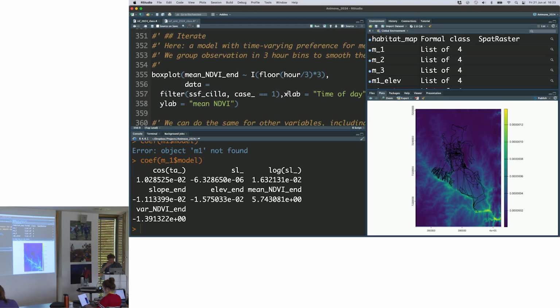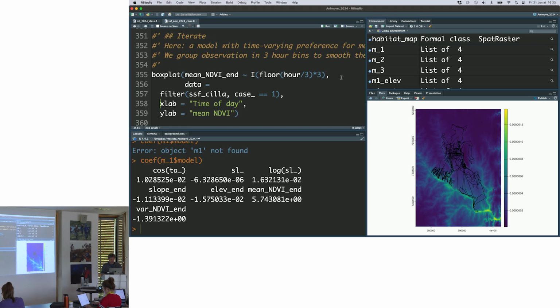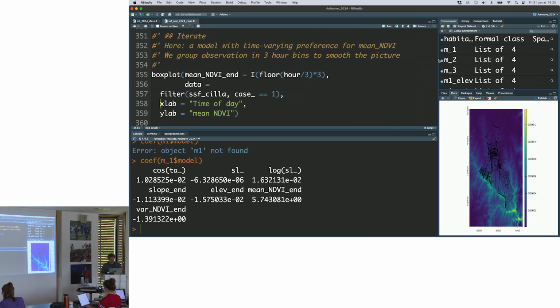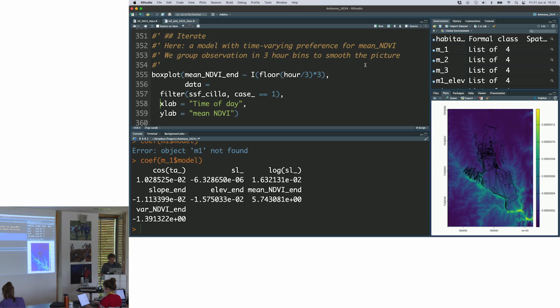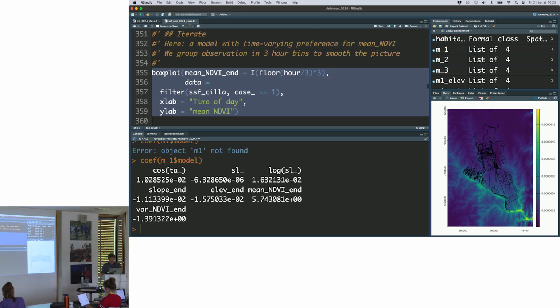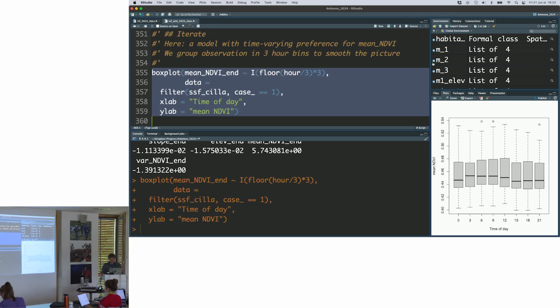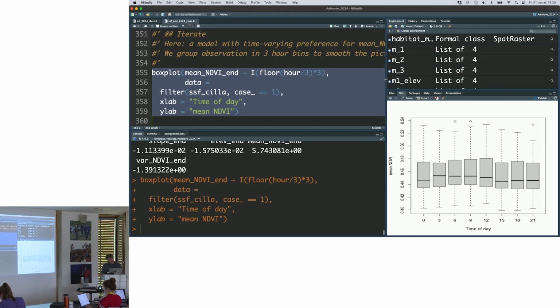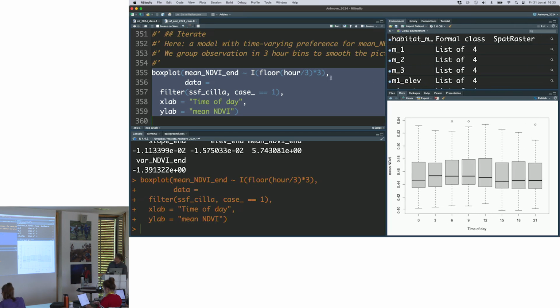So the next section is on how we can integrate a bit more realism in our modeling. And one of the things that I was initially very fascinated by, and it's still something that I think is relevant, is the temporal variation in selection and also in movement behavior.